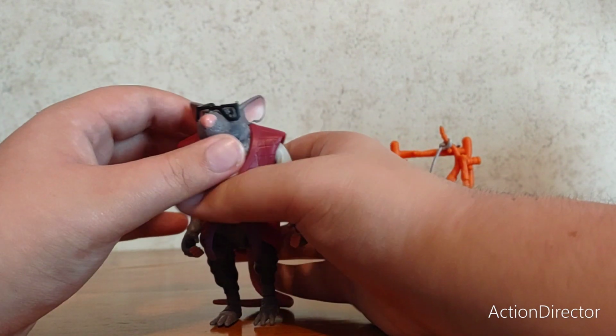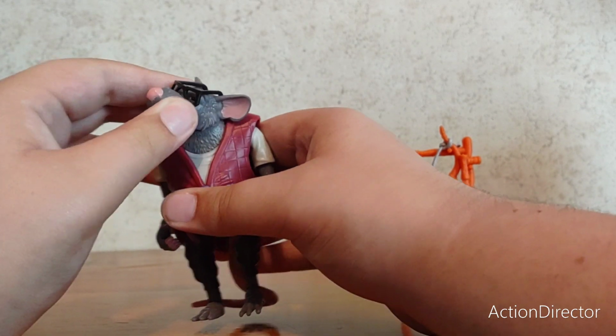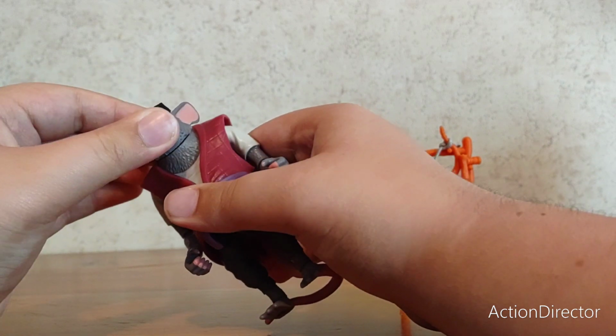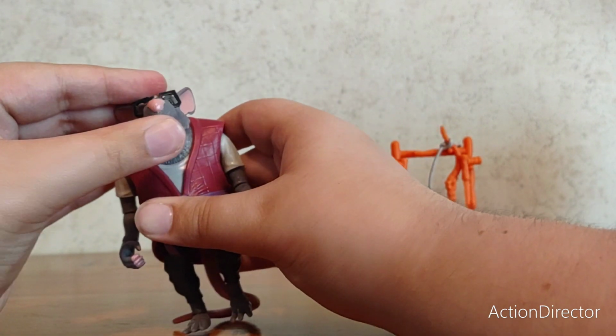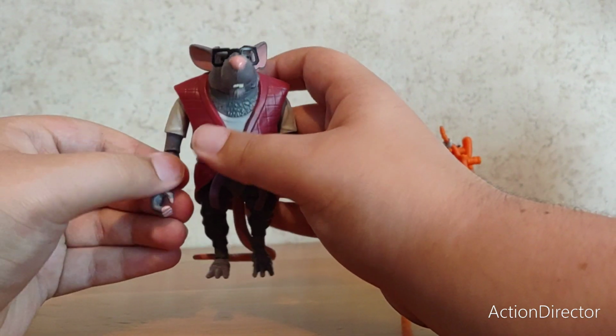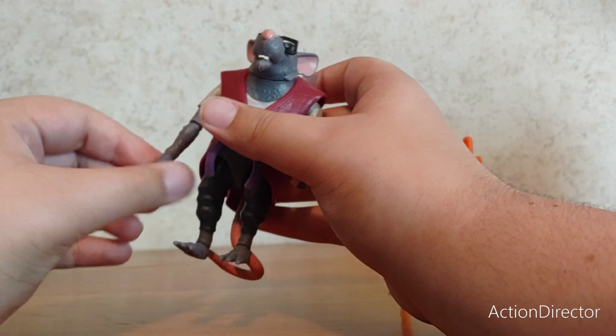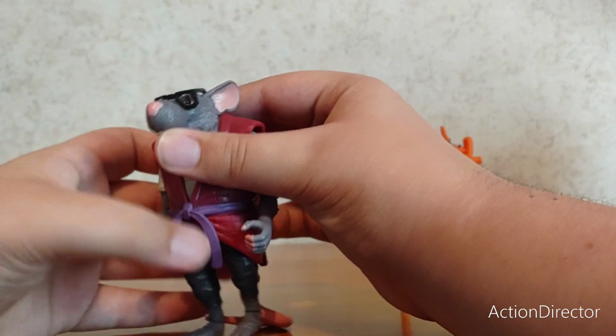So his articulation is not that poseable. He's about as limited as Superfly, maybe. He has a rotation head, and his head is not on a ball joint, so it can't go up and down. He's got a swivel and hinge at the shoulder, at the elbow, and a swivel at the wrist. Same with the other arm.